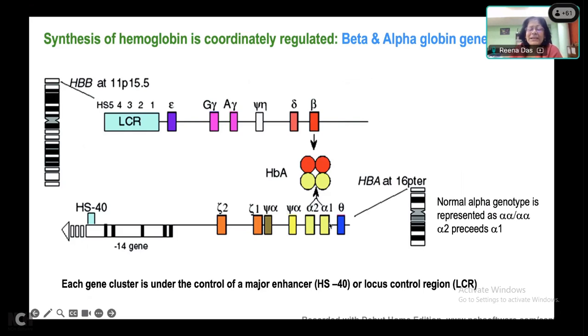So you can see that the alpha which is produced actually has two alpha genes, the alpha 2 and the alpha 1. And the beta actually has one. So which means that at every time, because the requirement of the beta globin versus the alpha globins are 1:1 or stoichiometrically arranged, always the production of alpha chains is in excess to that of beta chain. So this is just an important concept which is there. And this is something you need to keep in mind.